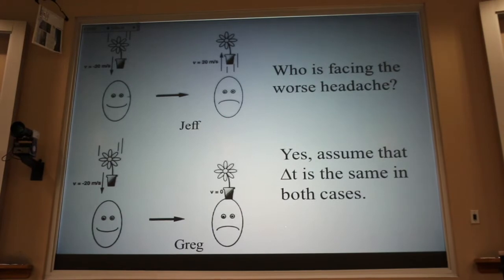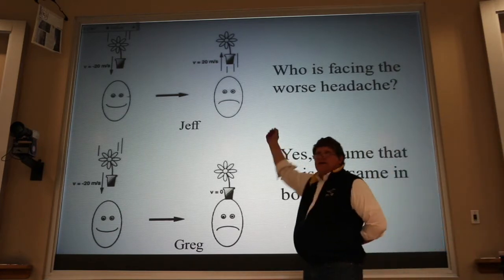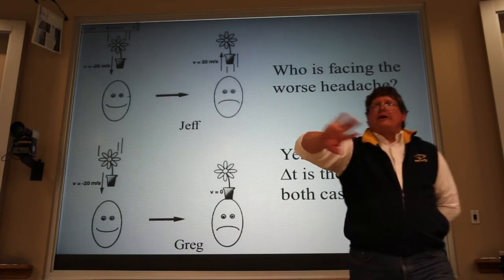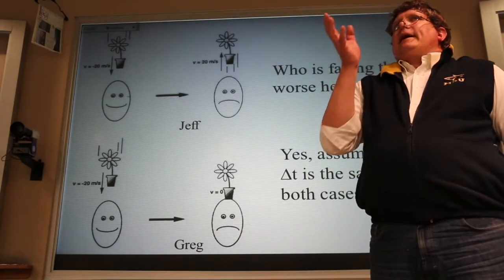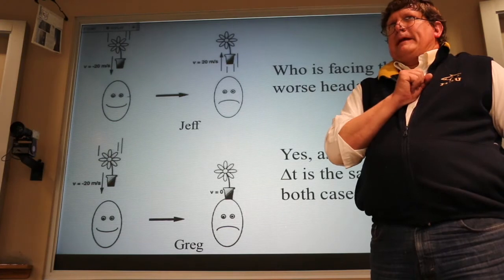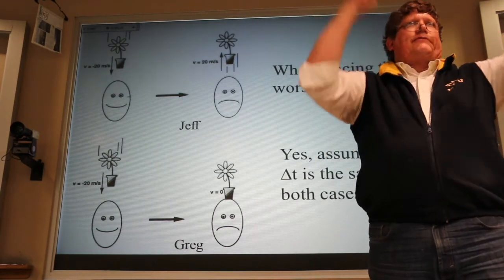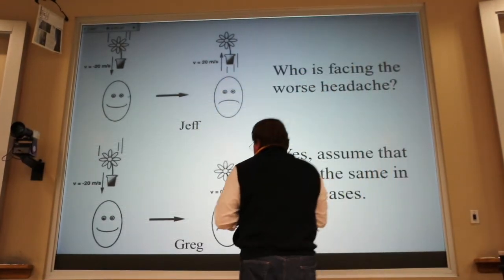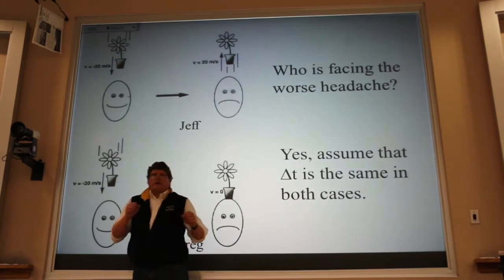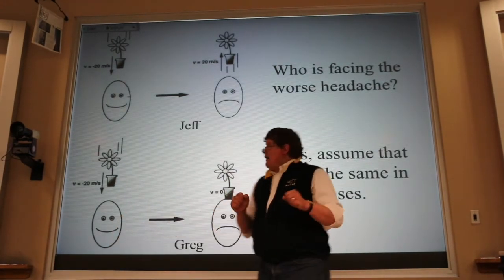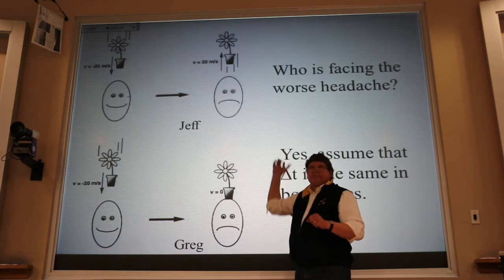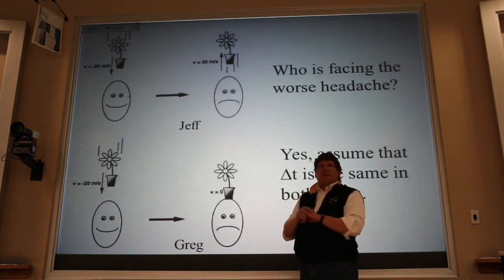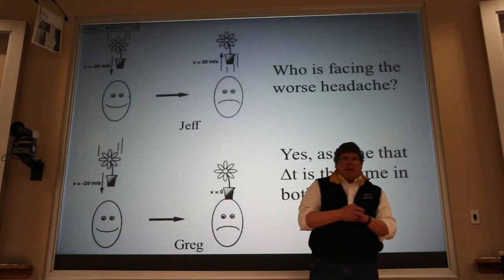There's one last big idea that we've skated past, and I'm going to introduce this with a hypothetical. Suppose that Greg and his friend Jeff Adams are both walking down the street, and a student recognizes them. And that student drops a couple of flower pots from the second-story window, and those flower pots hit Greg and Jeff going 20 meters per second. Now, in the case of Jeff, that flower pot bounces off his head at 20 meters per second. In the case of Greg, it stops.